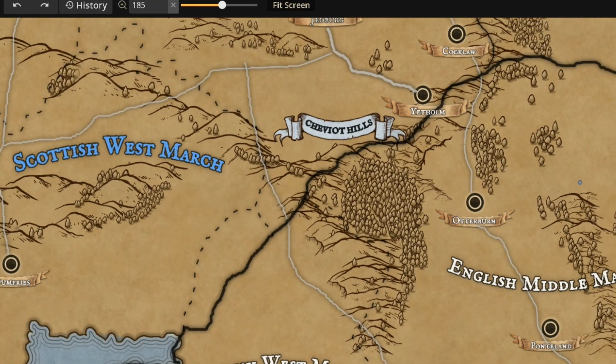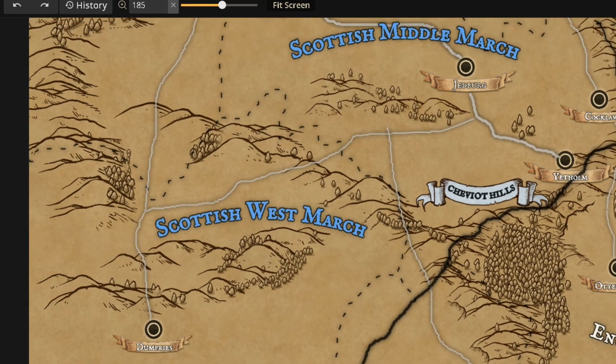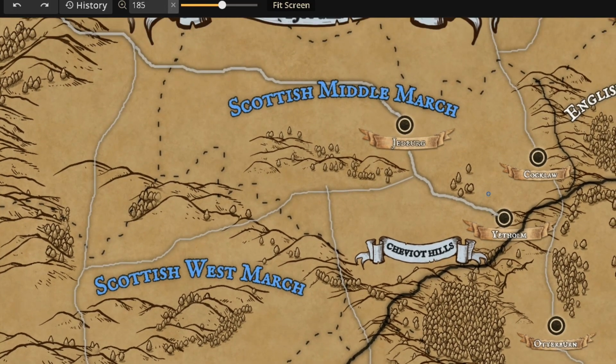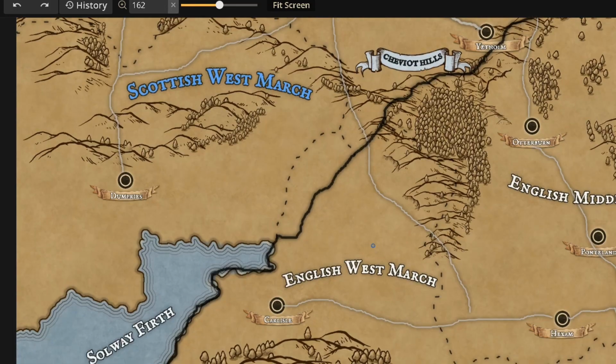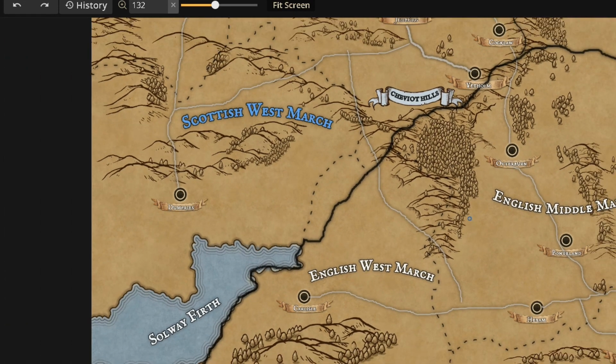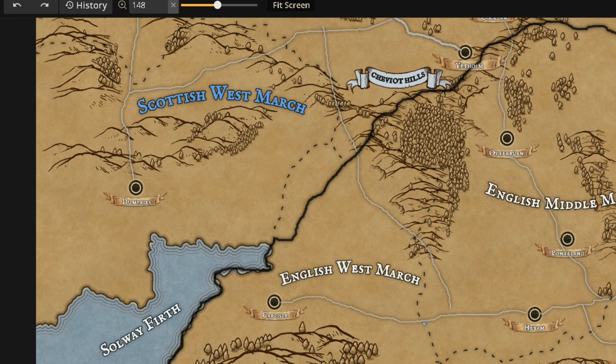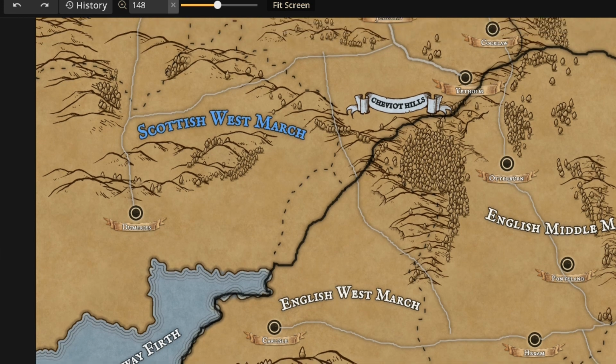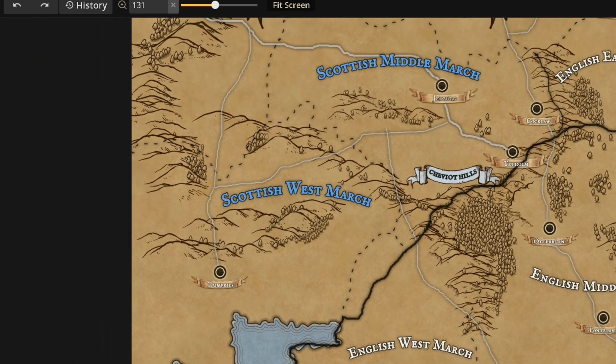So a bit of a different map than the other, with different assets. We have the marshes divided. I didn't want to put many colors. I wanted to leave it like this because I wanted people to focus on the movement, and roads obviously as well, and the marshes here divided by this dotted line. A map that's quite popular from the guys I printed. Here you have the Battle of Otterburn.